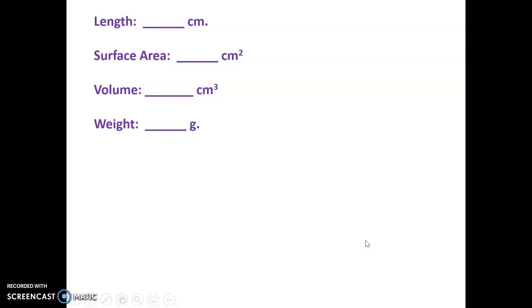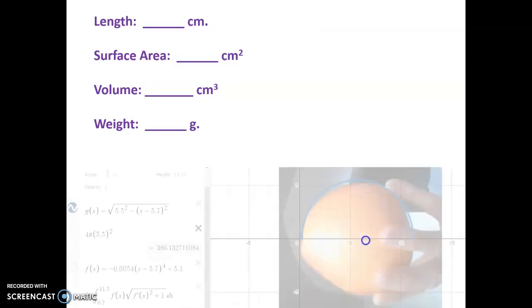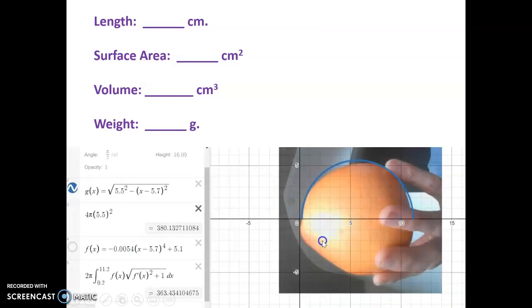All right, let's start looking at the real measurable quantities here. So first of all, I measured, like I said, from here to here on the grapefruit. I measured with a ruler, and I got exactly 11 centimeters. So notice that I took that same picture, I turned it sideways, and I put it in Desmos. And I sat the grapefruit on the x-axis, from 0 to 11, because that is the actual measure in centimeters that I got. So 11 centimeters. How close were you?